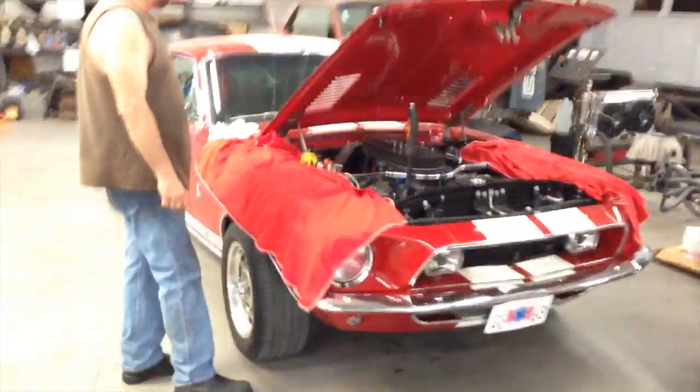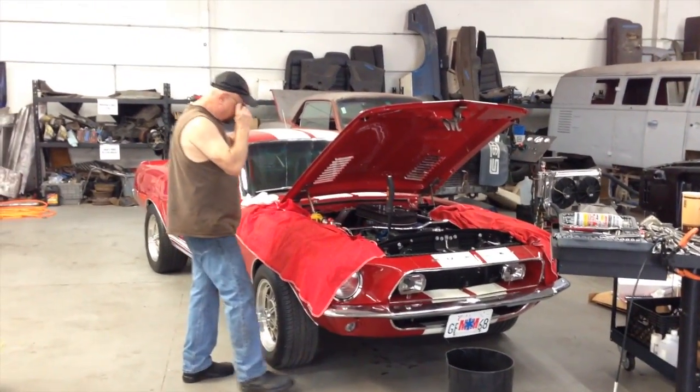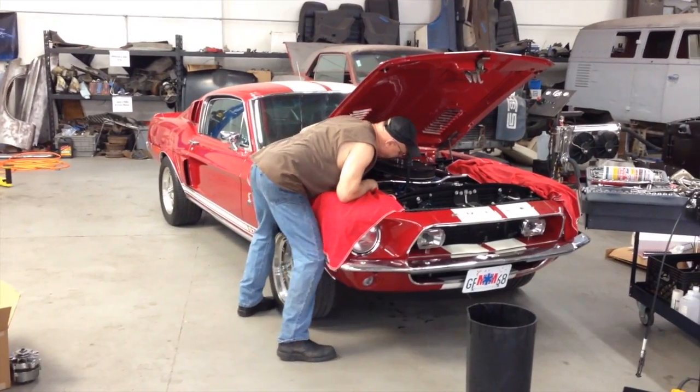And then we've got to deal with the oil leaks. All the parts are here — there's a gasket right there. All right, so that's where we stand with the GT350. She's making progress, and our goal is for her to leave on Tuesday. That is the goal, and we're shooting for it.